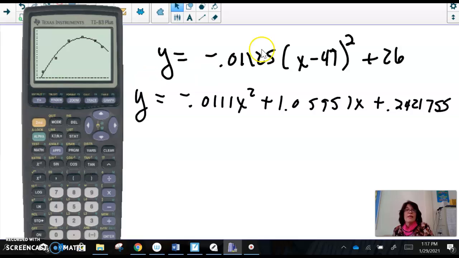The equation we came up with was y equals negative 0.01125 times (x minus 47) squared plus 26. We did it in vertex form. Let's see how that one does. I'm going to turn this equation off. The other equation down here, y2, I put this in, negative 0.01125 (x minus 47) squared plus 26. Let's see how well that one does. We'll graph that beside it. We did pretty well too. Maybe we were a little high. We made sure this was the vertex, and this was the point that was on it, right? The 78. Ours wasn't too bad either.